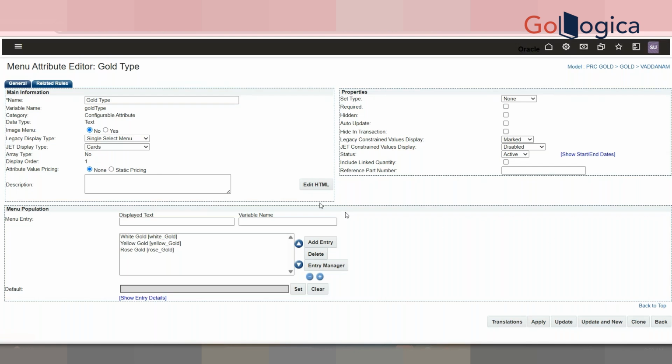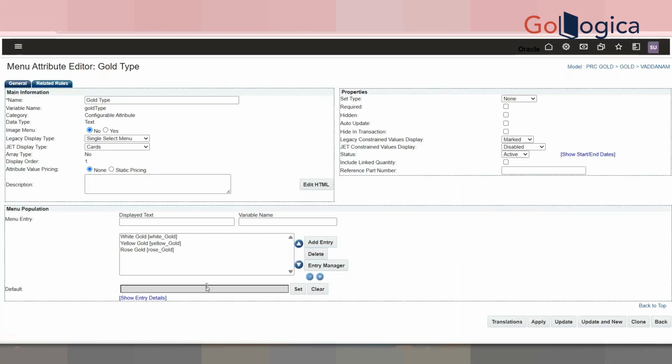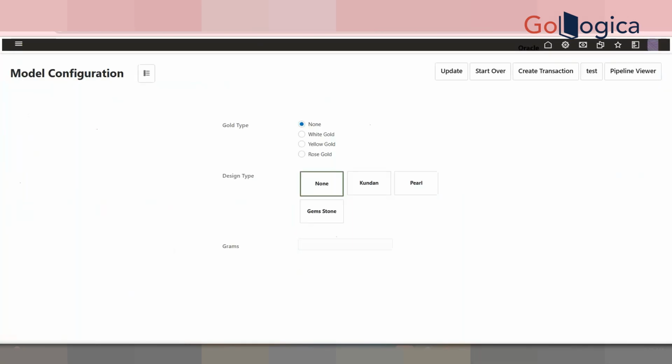Got it. So you see here, white gold, yellow gold, rose gold. You want to show it as an image, right? No, not that. In the model configuration, I want to display some image. The moment you pick white gold in the configuration, it should show something, right?